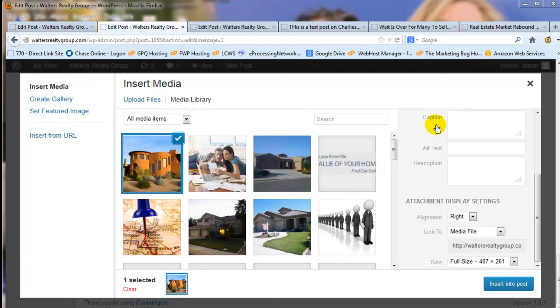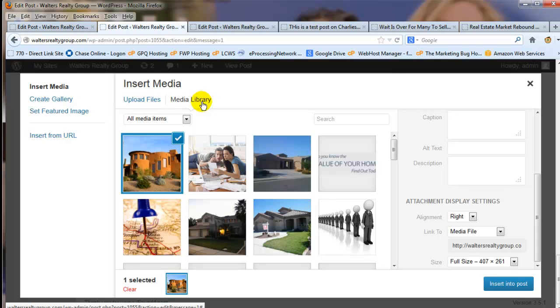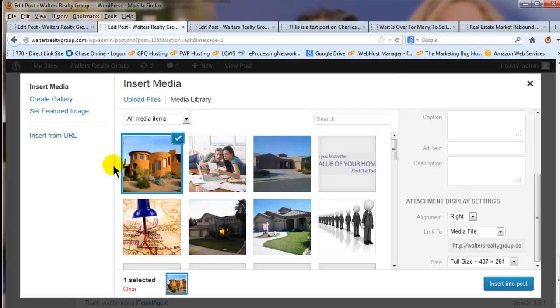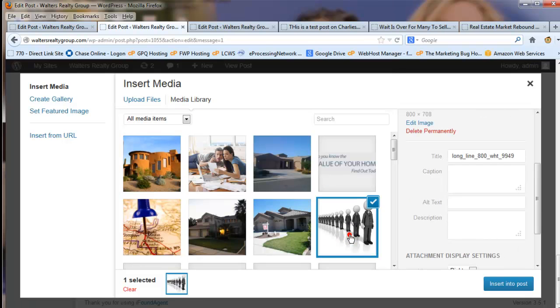So there's a couple different ways. Once you get proficient and you know you're going to put one in there, you can just click and drag. That's one way to do it. The other way to insert a picture into a blog post is to use the media library inside your WordPress site. Once you do 50, 60 blogs and you put a photo in each one, you might want to reuse a photo. So I'm at the point where I want to add a photo. I come in here and I say, all right, there's my upload. I can either upload or I can go to the media library. It's automatically going to put you into the media library.